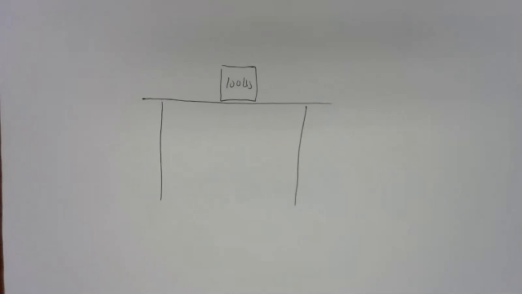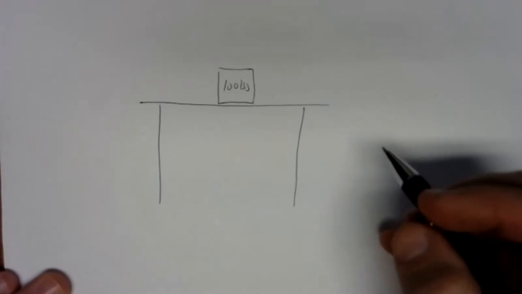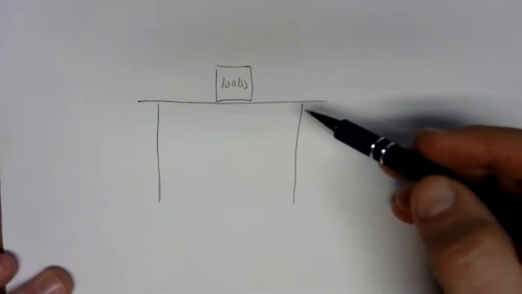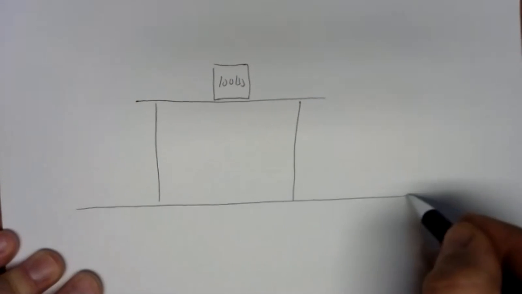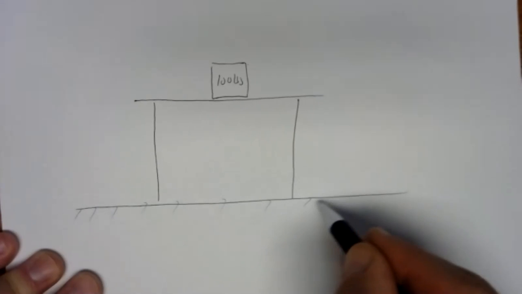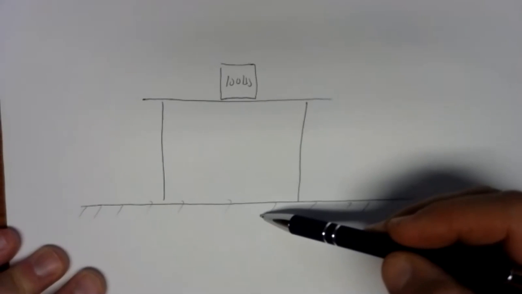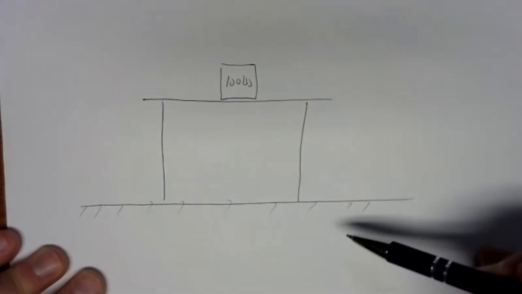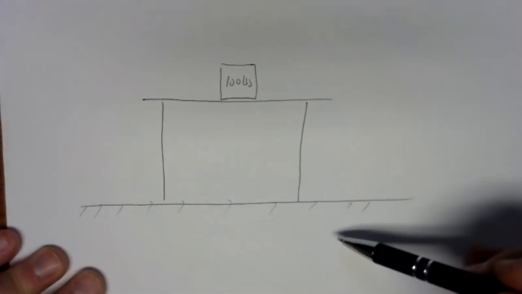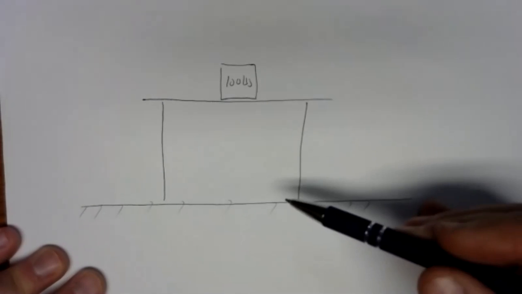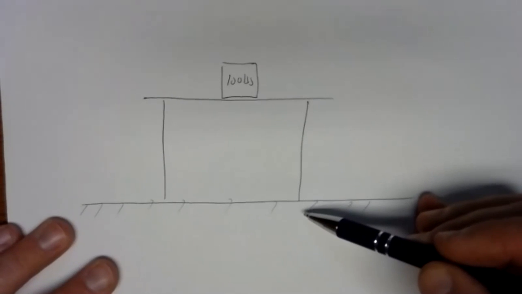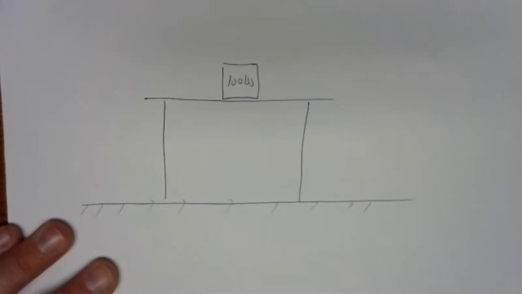So let's go to our picture here. Here's a box sitting on a table, and a rather crudely drawn table, I admit, but we'll deal with it, I suppose. So we have really two objects here. We can in fact think of a whole bunch of different objects here because we've got this thing sitting on a floor. So we've got the floor, which might be part of a house, for example. So it's got beams and maybe some underlayment, something. It's got a bunch of different pieces to it. We've got this table, and then we've got this box.